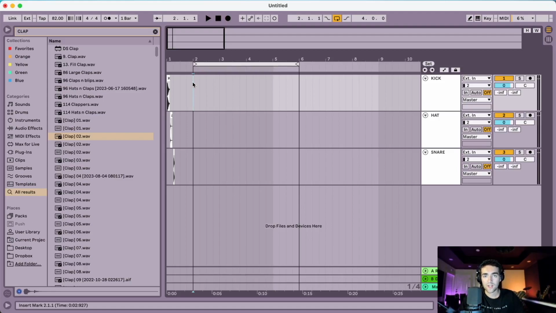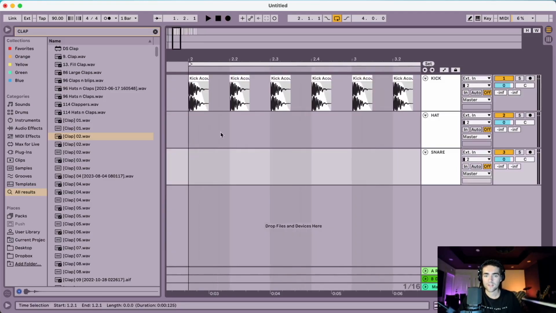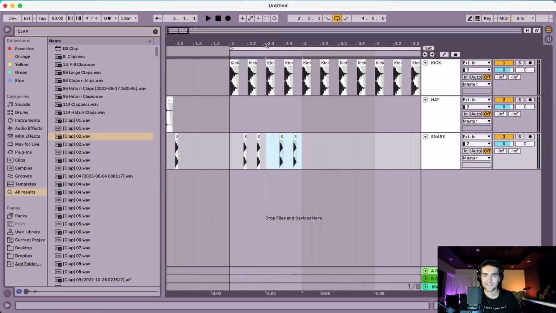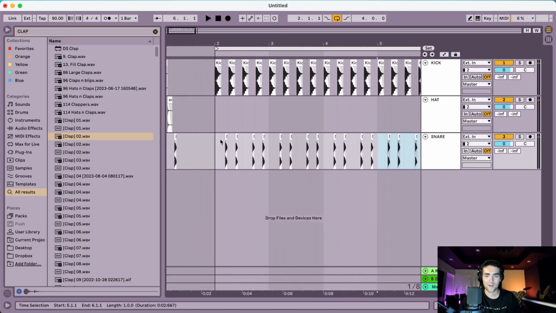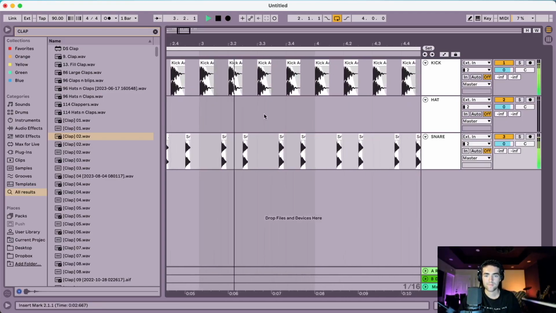As for the BPM range, I'm going to go anywhere from 80 to 110, but usually in the 90 to 100 range is where I like to use it. So we're going to start with a 4 on the floor. And what really defines the sound is where the snare hits, and it's going to be here and here. And you hear that already, you're like, yo, let's dance. So I'm just going to copy that. And you can even add one here.